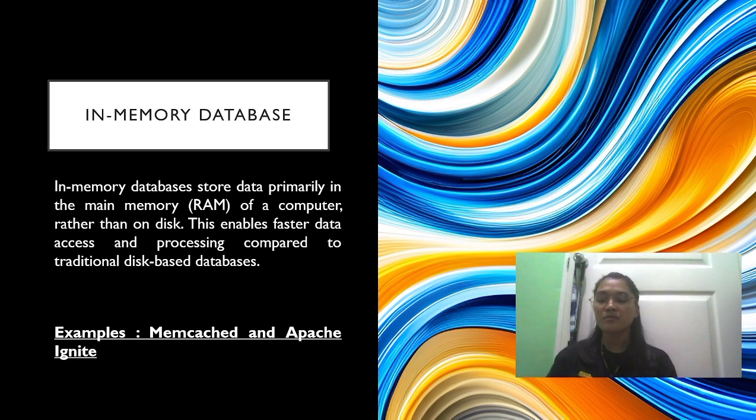Memcache is a distributed memory caching system that is often used to speed up dynamic websites by caching data and objects in RAM to reduce the number of times an external data source such as a database or API must be read.